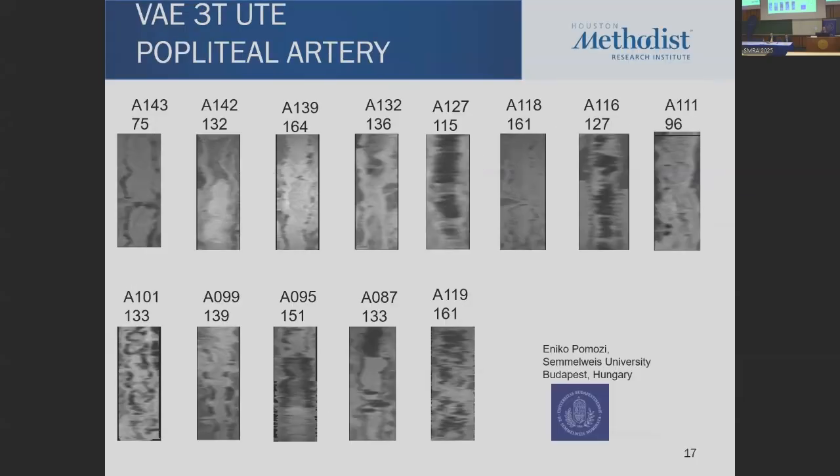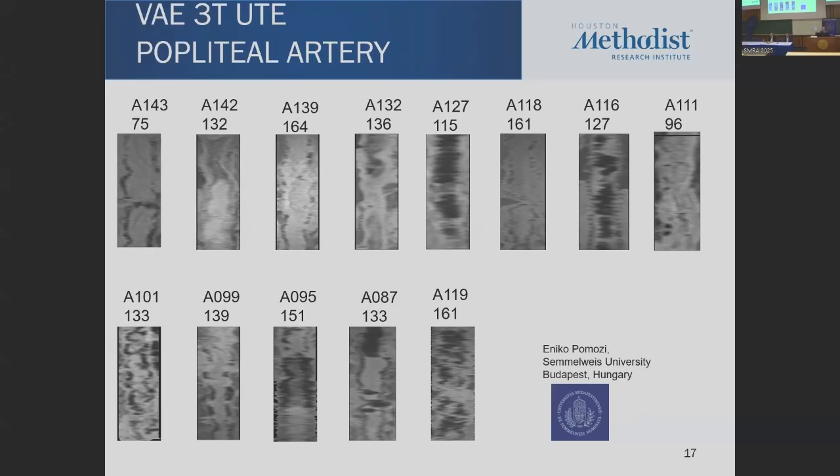Fast forward. That was a few years back. Fast forward to now, going away from the 7 Tesla or the 9.4 Tesla ex vivo, really going to the 3 Tesla in vivo. Judith moved on, and now you have Nico here, mostly from Semmelweis, working on this. So really trying to see, can this be translated into standard clinical care? So UTE only, so we don't have colors anymore, because we focused on blue anyway. And here are the lateral cross sections from these different samples. The numbering here is of course arbitrary.